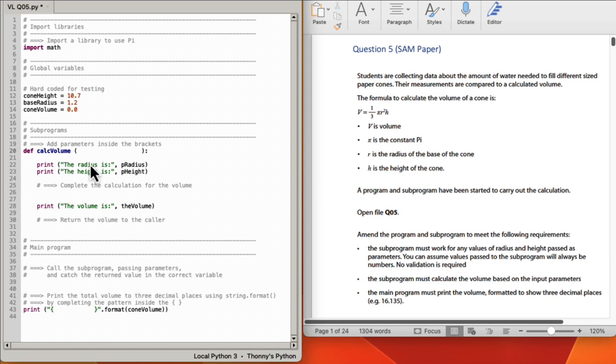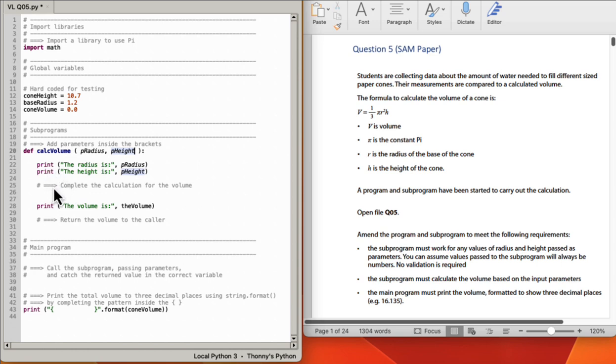And that's a very common thing in this exam, that if you look a little bit further down into the subprograms or look into the main program, you'll quite often find clues to help you. So I'm going to put p radius and p height into this. And there are my parameters done. Notice I've tidied it up a little bit just to make it a little bit clearer to see.